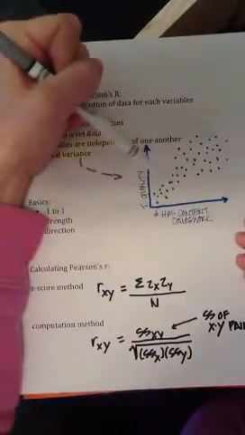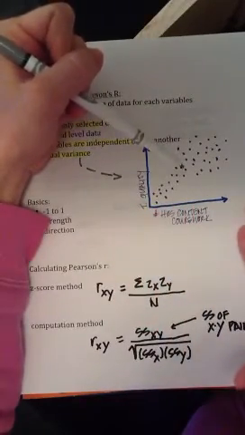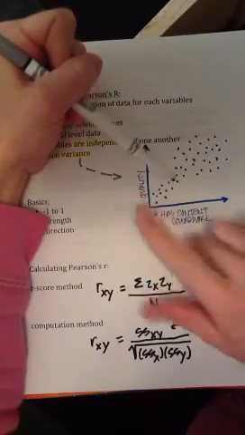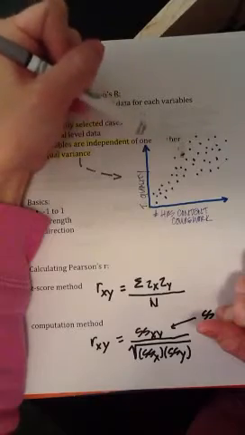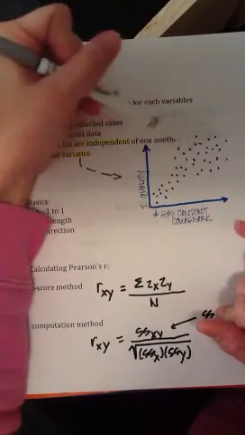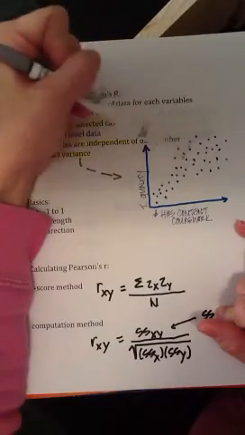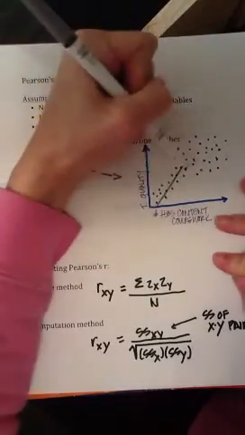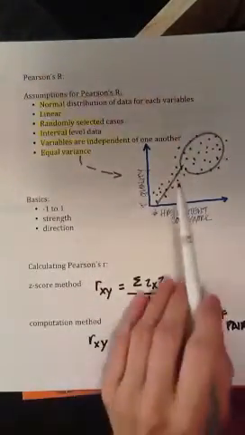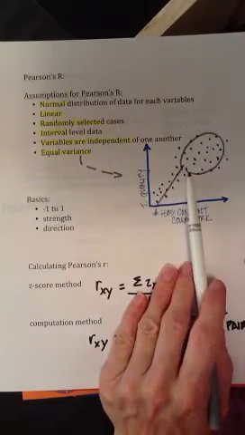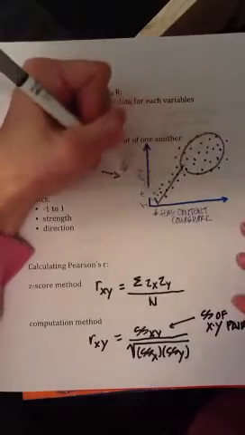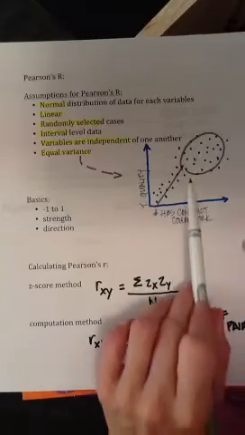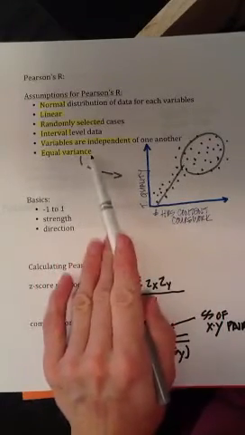As you can see here, on part of my range of data, there seems to be a pretty strong correlation between my two variables. However, once I get to a certain threshold here, that relationship becomes much less obvious, and there's a lot more variation with regards to my two variables. So when you have a situation like this, that is actually what's known as heteroskedasticity, which is the idea that the variance for one portion of the range is different from that of another portion of the range. And heteroskedasticity is a violation of the equal variance assumption.